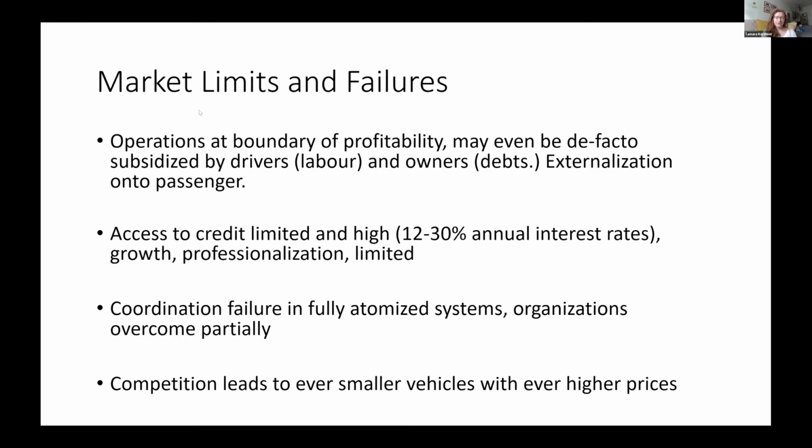Yeah, so just to summarize this a little bit, a lot of this operates right at the absolute boundary of profitability. There's no external subsidies. And it's really, really easy to lose the vehicle, lose the job. So everybody there has to be very, very careful. And we're seeing this kind of pattern in some places where vehicles are actually getting smaller and worse as competition gets more intense, rather than becoming better and bigger and more profitable, because everybody's just competing on these ever smaller margins of how little money I can buy this thing for, because I need to pay it off really, really fast because it will stop operating in 2 years.